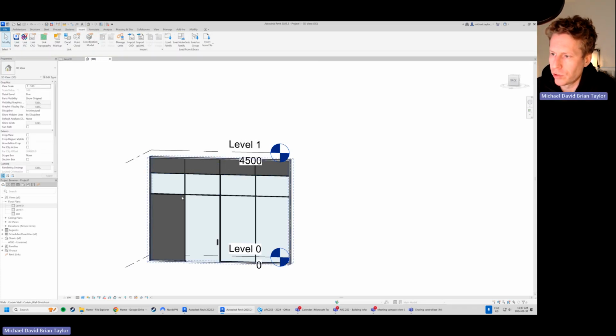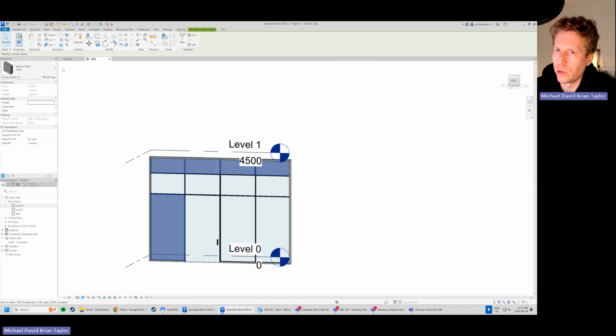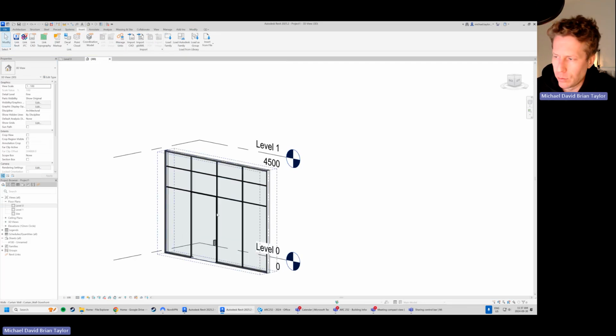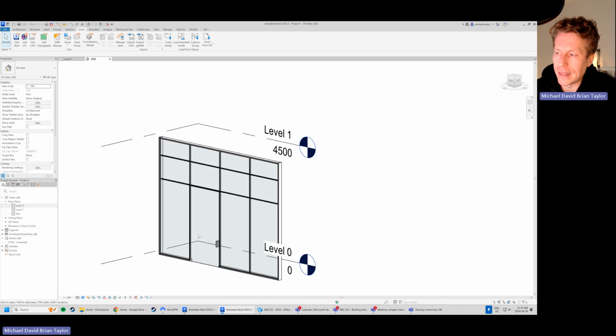That's okay. So let's just select all of these panels. Select all instances visible in view, and we're going to make these all just glazed. This is what our best in town roughly, very roughly looks like. That is just the idea here, just so you have an idea of how to get this in there. If you did have challenges or struggles, I realize we fell off a little bit there.